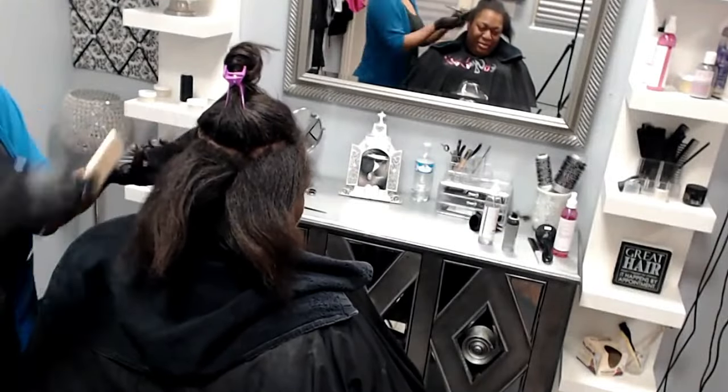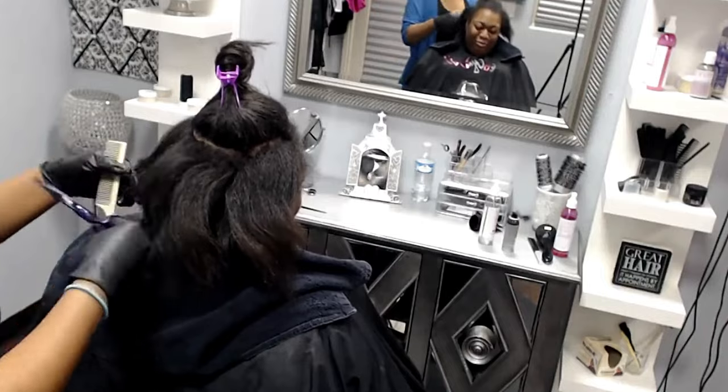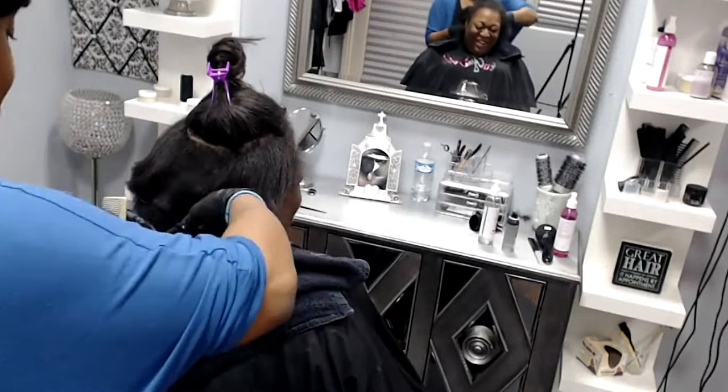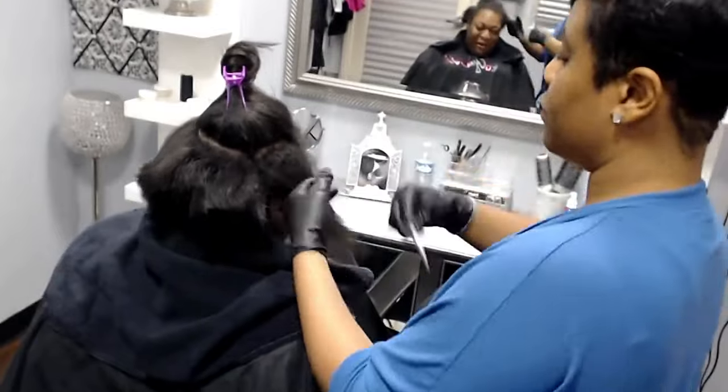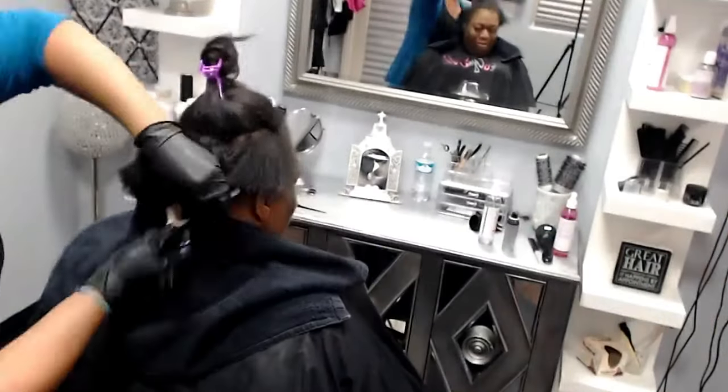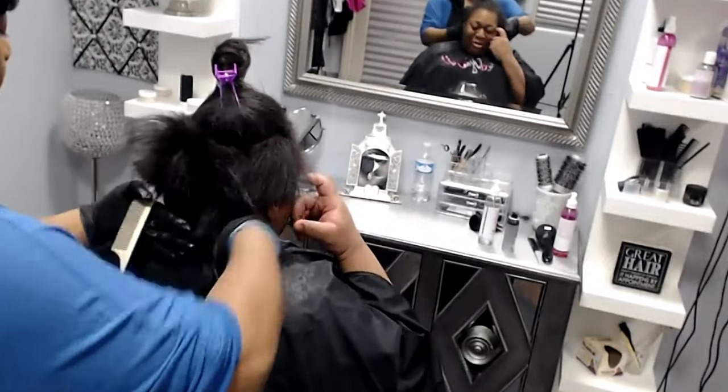And her hair, in its natural state, she could not just do a relaxer just because she wants to do a relaxer because it's Wednesday. No, because it's not gonna lay right. Absolutely not. No, it won't. So at this point, I'm just cutting off the majority of the hair that I know we're not using, so I'm not wasting product.